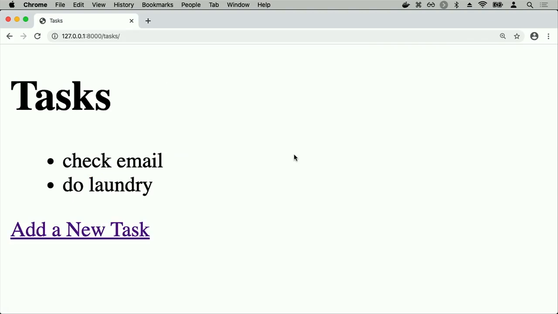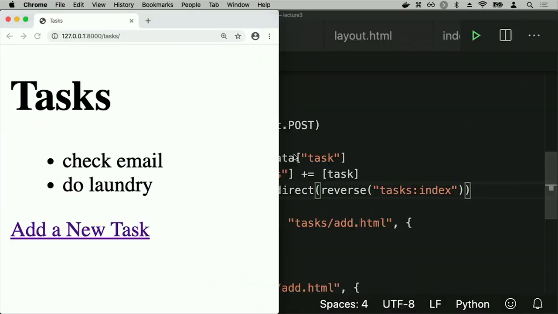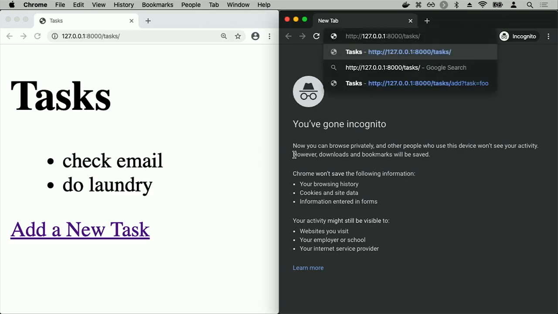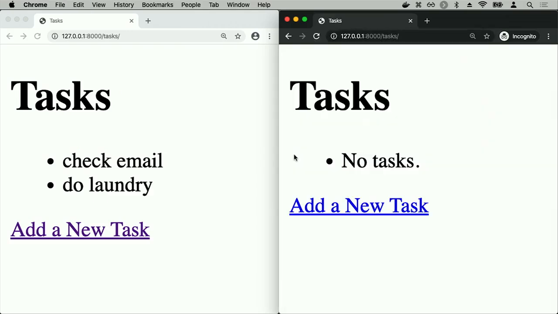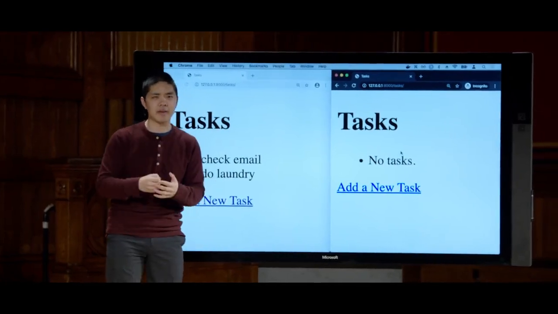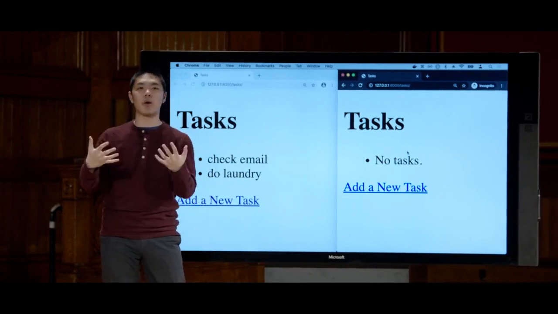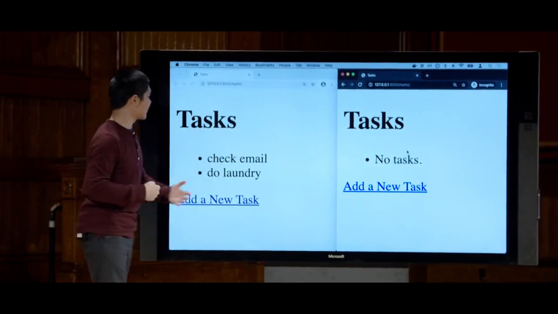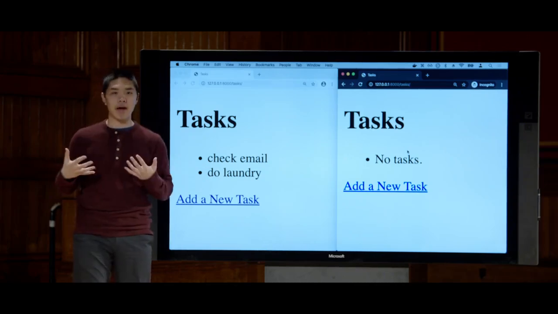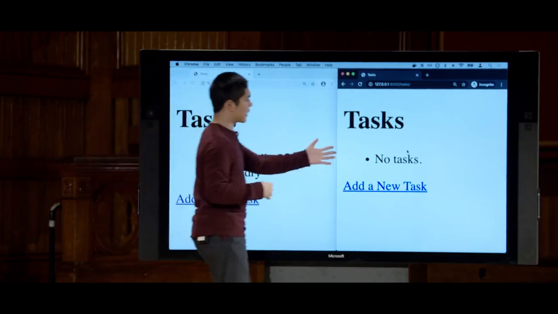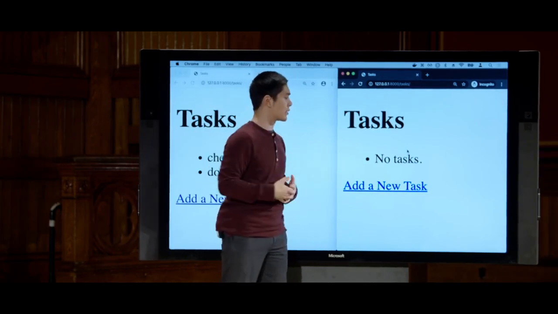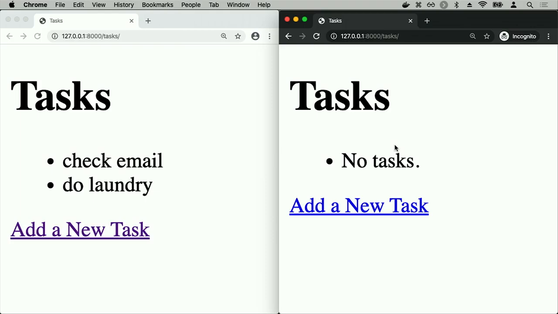But now importantly, if you imagine someone in an incognito window or on a different computer visiting my same website, going back to this page, what they see is an entirely different list of tasks because they have a different session. Those sessions are determined by cookies, these little hand stamps that help the browser to be able to give some information to Django's web server to say, here is who I am, so Django knows what data to show you. And in this case, my original case, Django knows who I am, knows to show me these tasks. And in this case, it's a different user in an incognito window, and so what they see is a list that has no tasks inside it at all.